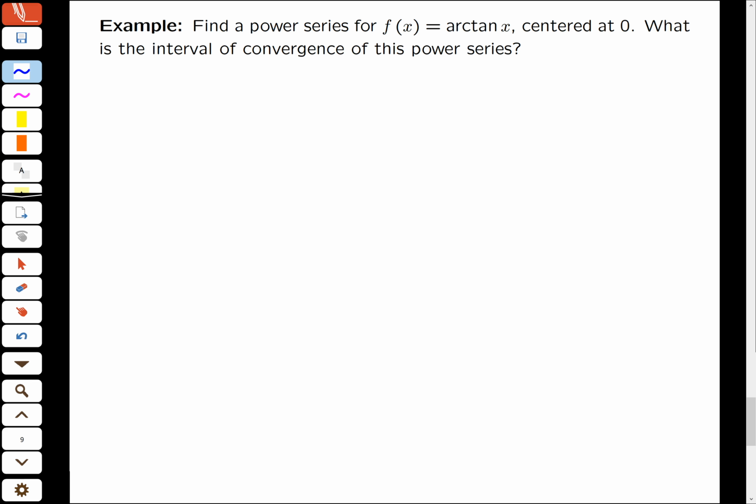Now you're going to look at it and go, there is no fraction there. I would submit to you that I have it well hidden, but there's a fraction there. What is the derivative of arctangent of x? 1 over 1 plus x squared. That is going to be the same thing as 1 over 1 minus minus 1 times x squared. This is my r, and this is my a.